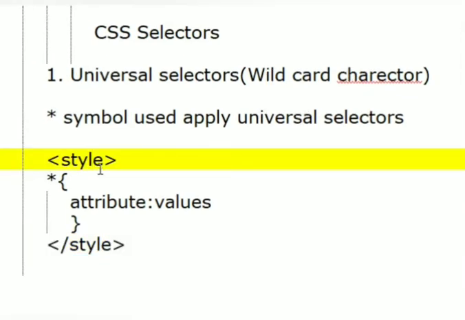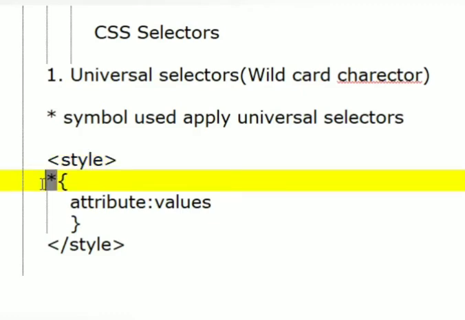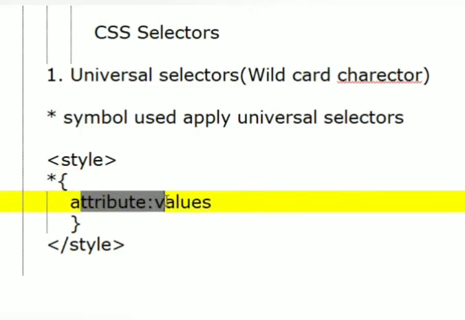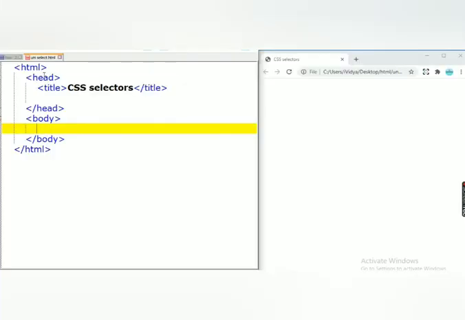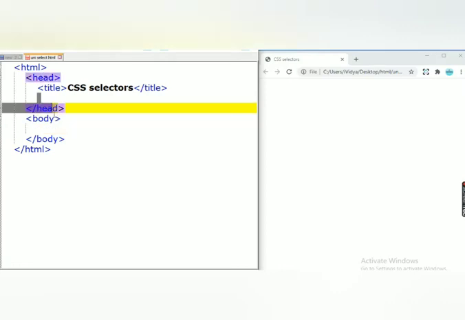We have already understood the syntax of writing internal CSS style. First, the style tag should be written inside the head tag. Inside this style, the star symbol has to be written. This star symbol means whatever elements you are using in an HTML page, you are applying the same CSS attributes to all the elements of the HTML page. Whatever default elements are required for the program, I have written here.